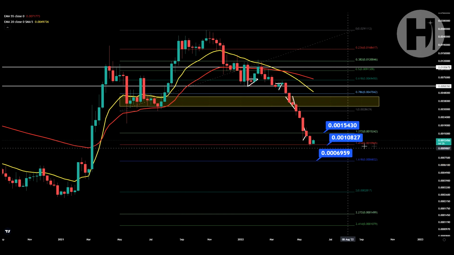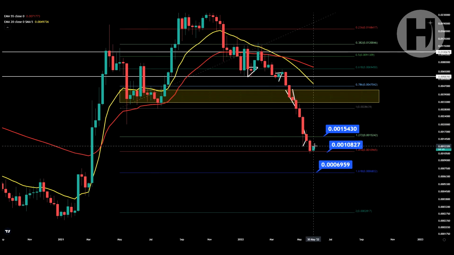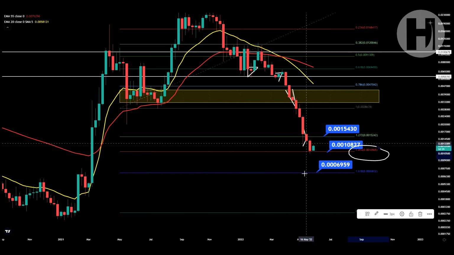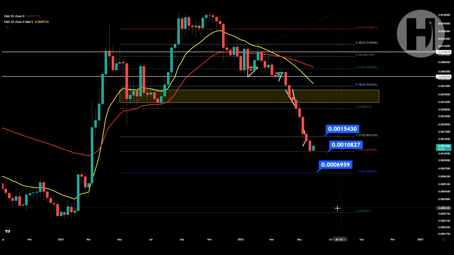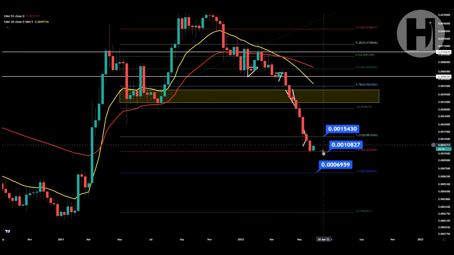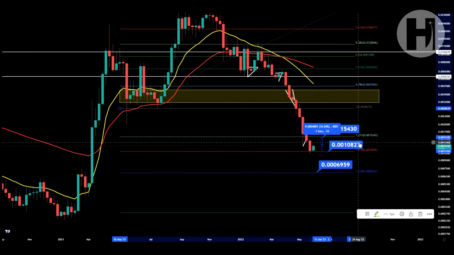We do have a nice swing trade opportunity here. So if you did enter at the 1.414, I did give you this level in the last video as well, at 0.001087, okay? From here, you could potentially look for a back test of resistance of the 1.272 fib level, which is at 0.001524, and that is a 40% trade. So you could look for this 40% trade here. You could get in at 1.414 and get out at the 1.272, and that's a 40% trade for you.